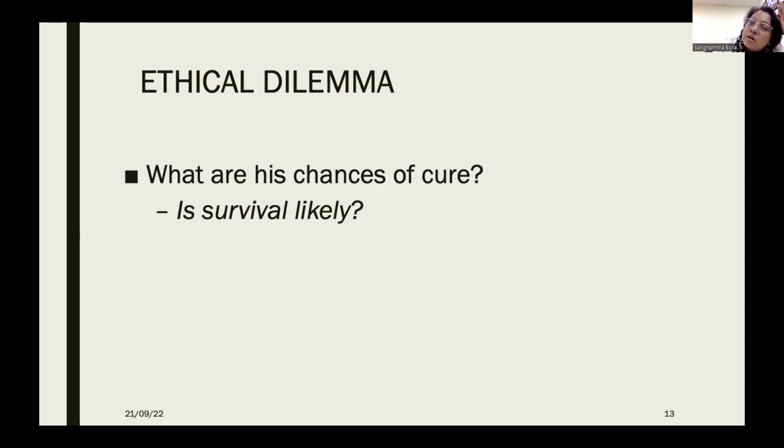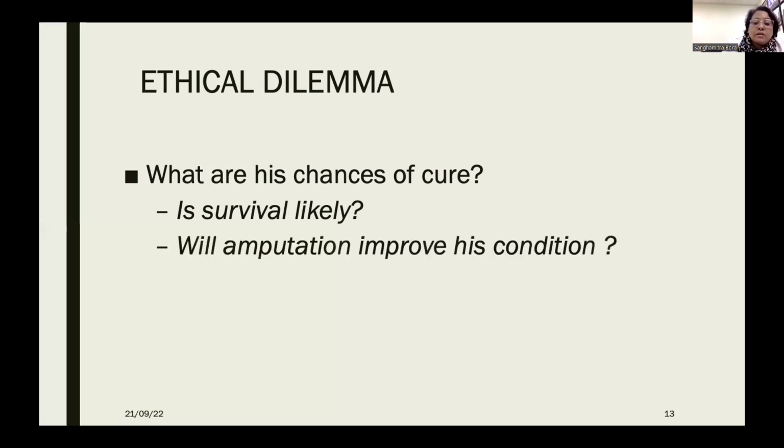Now, when we say cure, if the patient says, no, I will be cured. I know if you amputate my foot, or if you amputate my thigh, then definitely I'm going to be cured. So now the question is, are we going to give him this amount of survival that he needs to have at that point of time? Do we have this much knowledge or this much courage to actually tell him that he might pass on the operating table? So this is also an important question. Will the amputation improve his condition? So these questions are helping us in overcoming this particular dilemma for this particular patient.